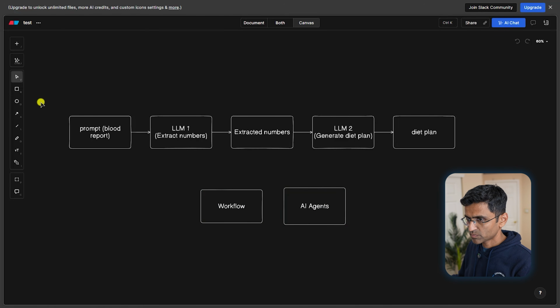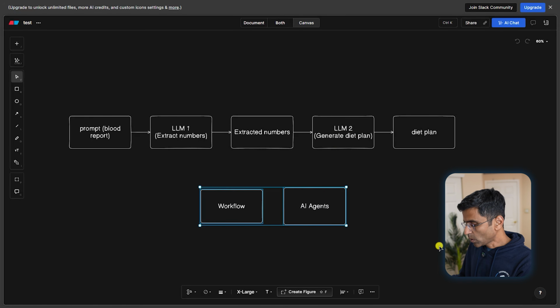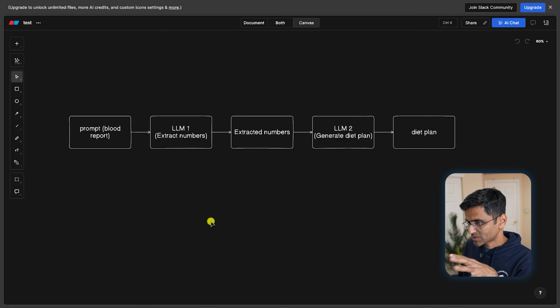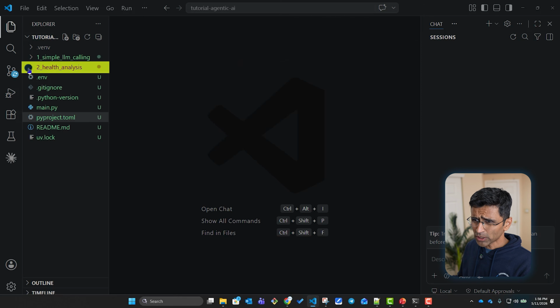And this particular application is a workflow because you're calling LLM for a specific task. It is giving the output, then you are calling LLM again for another specific task. It is giving output. LLM is not making any autonomous calls here. We'll go over this in detail, but I just want you to understand that what you're creating is called a workflow. So my notebook is ready.